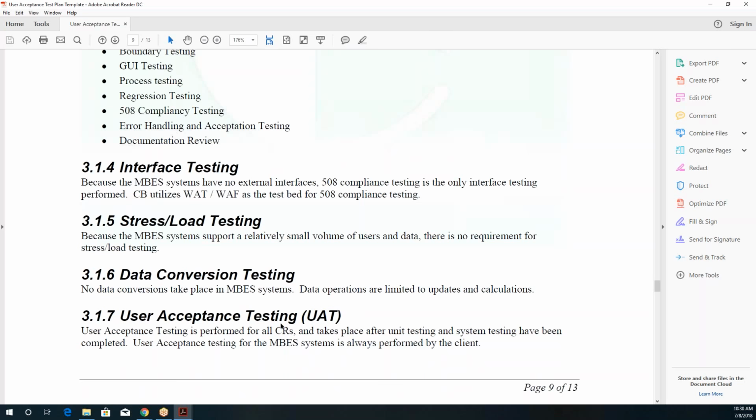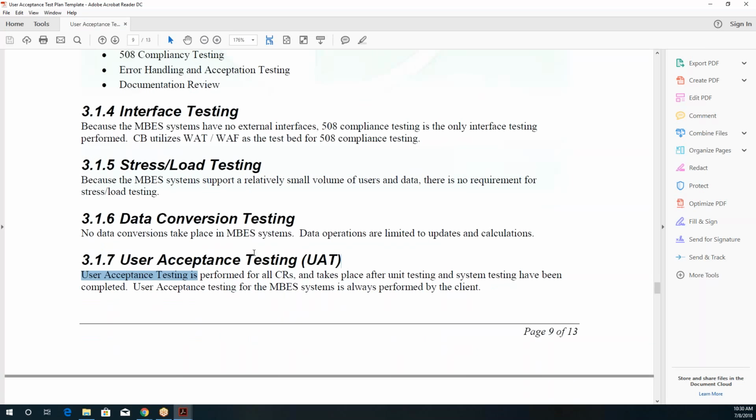These are examples; there could be various types of testing you might need for the system, and those need to be documented in the test plan document, and then you perform them accordingly.